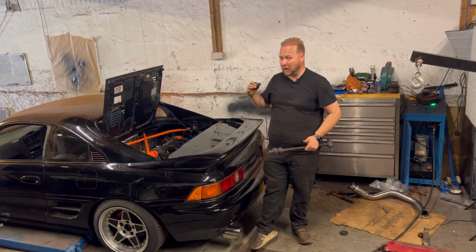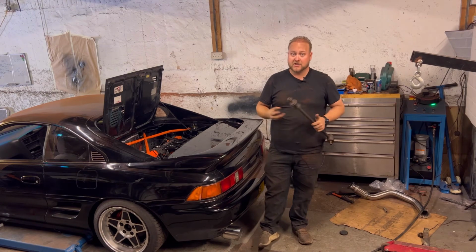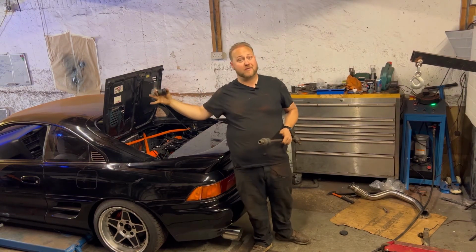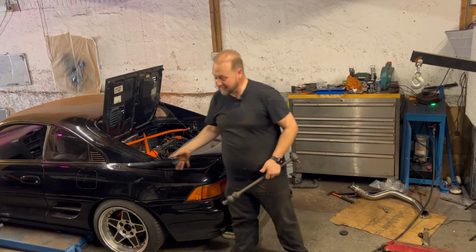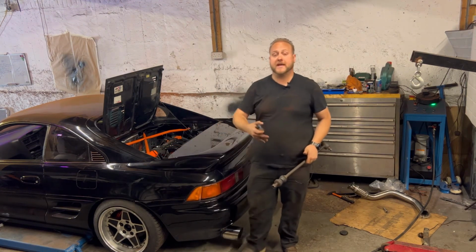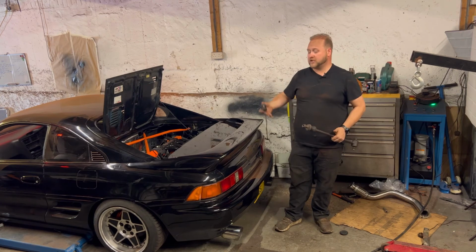So that's going to take a good day, maybe even an entire weekend, cutting out all these old bushes and putting these new ones in place. So we'll probably tackle that when we start doing the likes of the front suspension, because I've still got the coilovers to fit on the front as well. As you can see, I've dropped the car down on its current rear coilovers, and there's definitely going to need to be some adjustments made as that is far too low. I don't want it quite as high as it was on stock setup, however, I don't want it this low where it's just going to become impractical. So we will start to raise everything up.